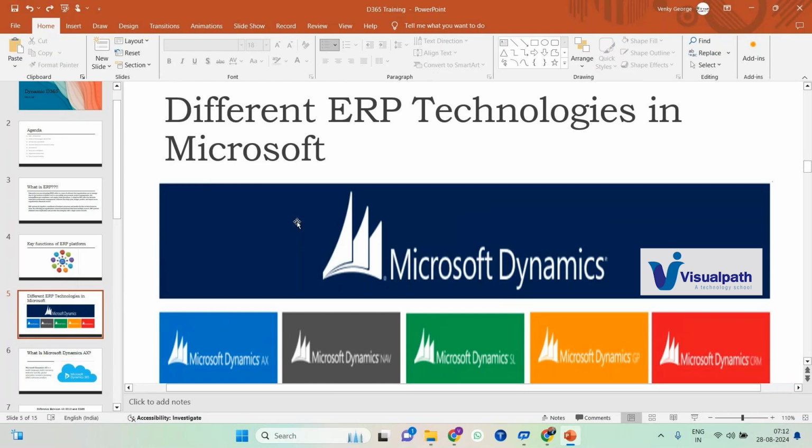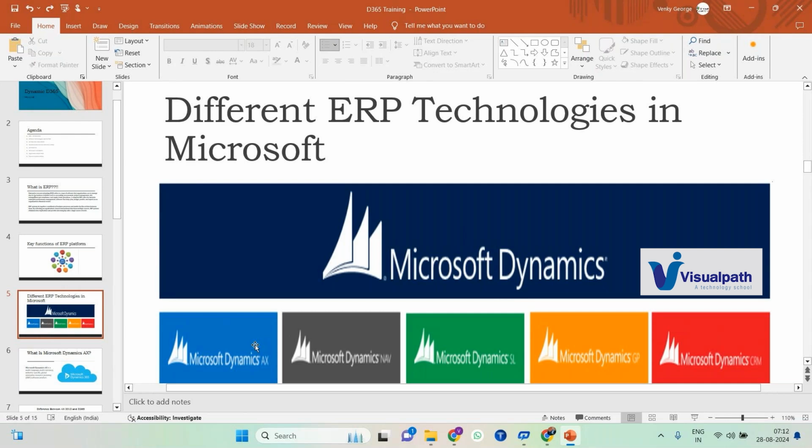But here the difference we need to understand is that earlier, in the previous version, we had a total of 5 products to build the ERP software, using these 5 products as per our requirement. For example, in an organization, you can consider beverage factories or steel factories or any manufacturing.